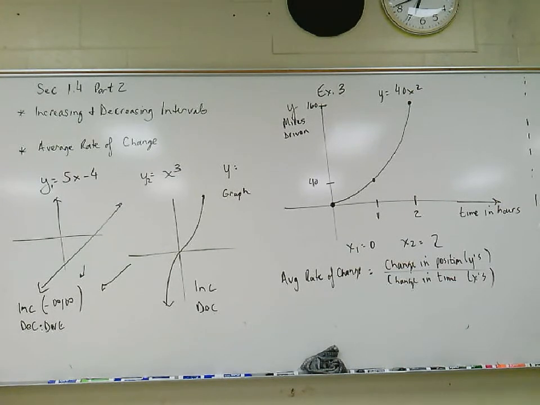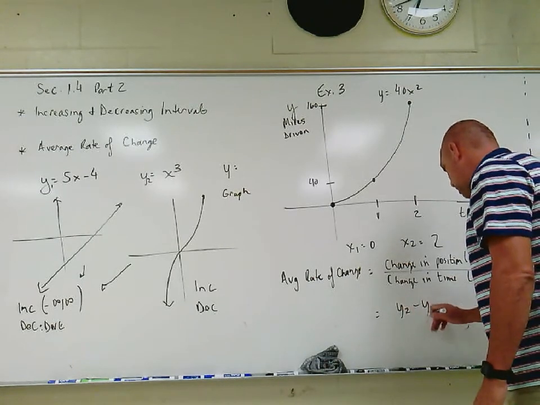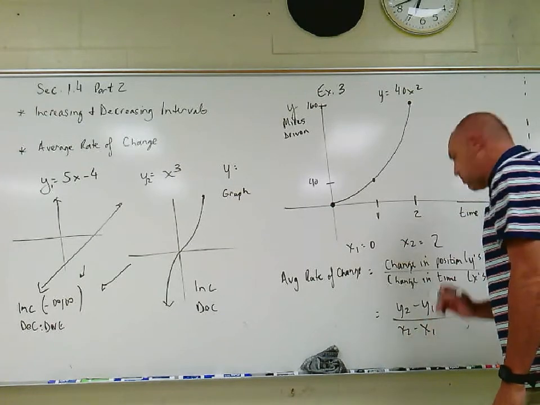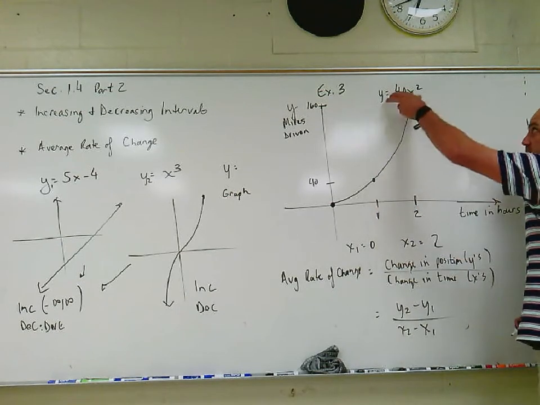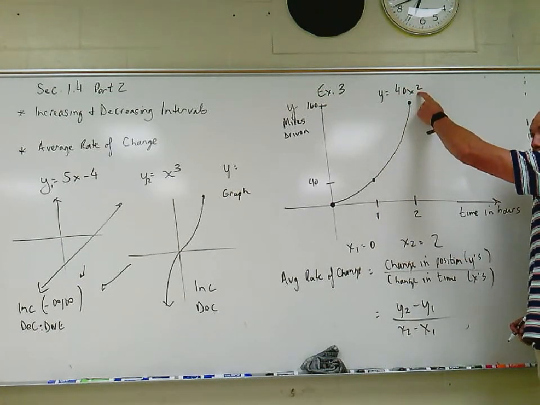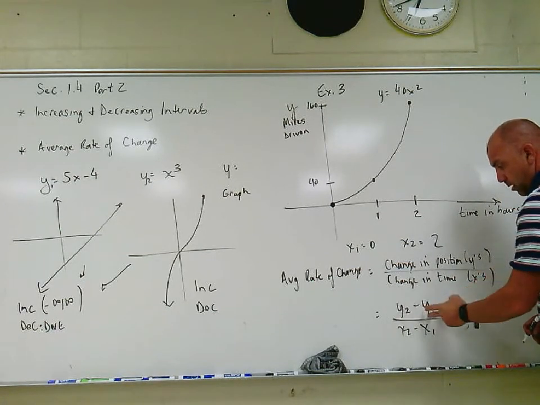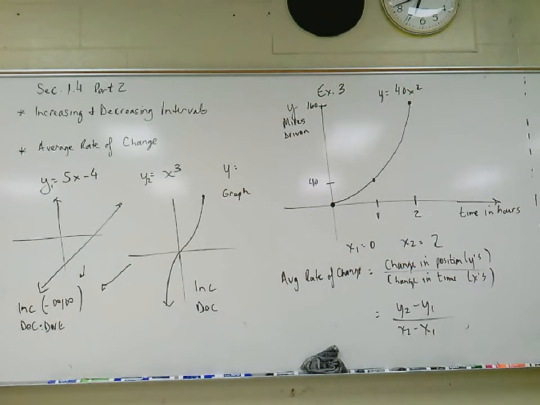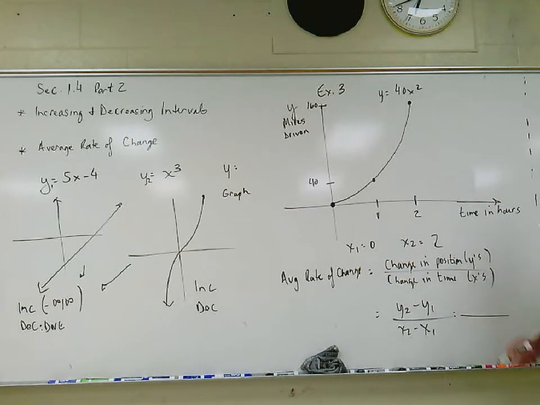So what we're going to do is find the second y and subtract from it the first y. And we know the second x, and we're going to subtract from it the first x. So how do we get the y's that go with these x's? We have to plug into this equation and get the y's. And then you always do the second y minus the first y, over second x minus the first x, and that should tell us the average speed of the car. Okay, so go ahead and do that. So you know your x's. It should be what in the denominator? What should I write?